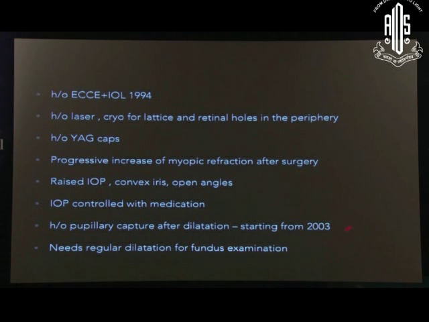And he saw us again in 2003 when he said that every time the local doctor dilated him, the pupil would get, IOL would get captured. So the local doctor was scared to dilate, so he used to come to us every time. And each time we saw this happening. You dilate, both eyes would have optic capture, then we make him lie flat, put pilocarpine, see the retina, and do that. This happened again and again.